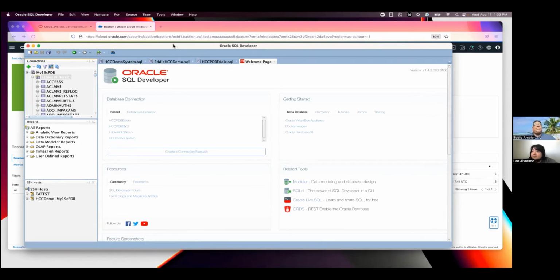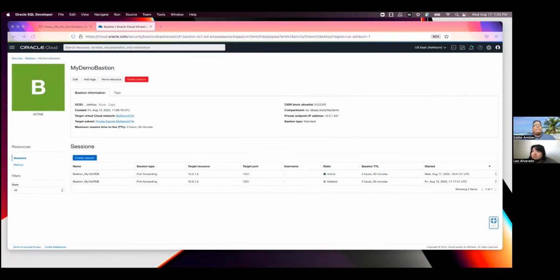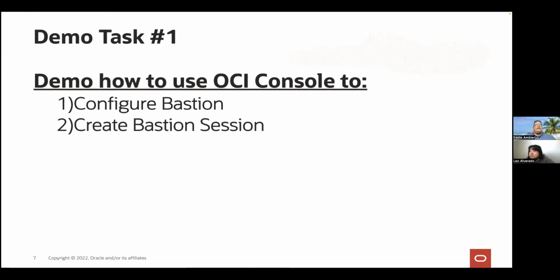Let me get this out of the way. Bring back up our slides. All right, so we're done with this task here. We configured our Bastion. We looked at creating a Bastion session. We even had a bonus in which the Bastion session had timed out, and we talked about how easy it was to literally use the same SSH command that was still active to just run it again in our terminal.